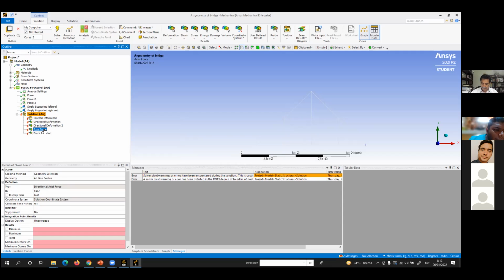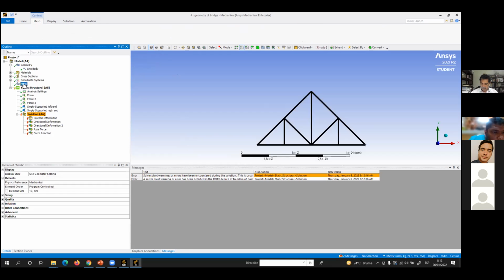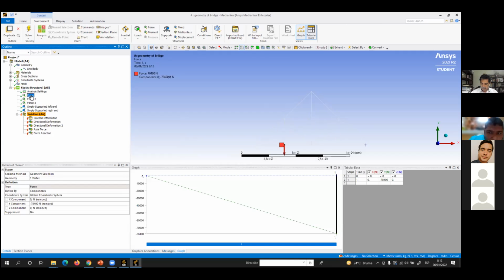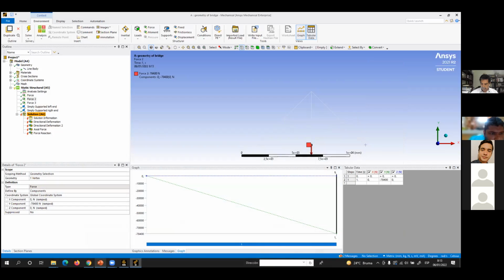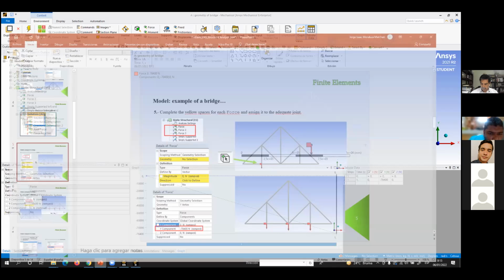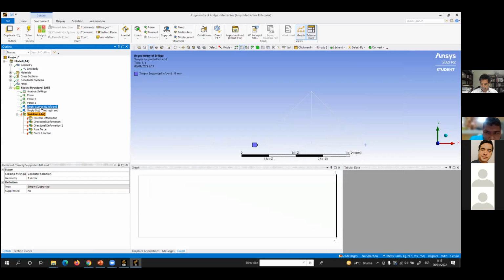Maybe there is an error. Simple support.